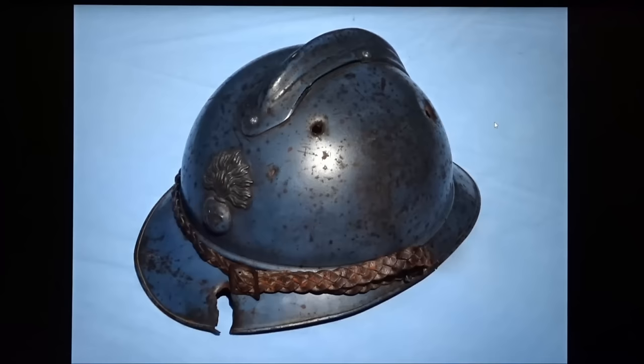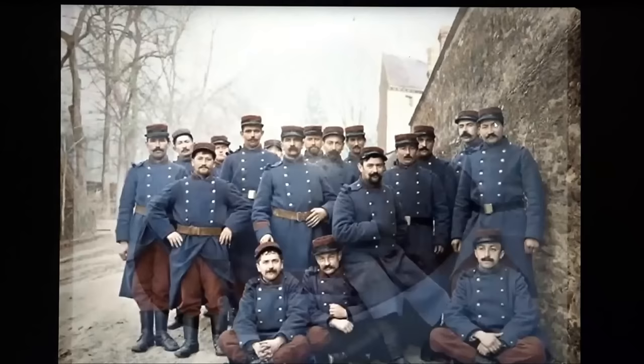Hello everyone, today I'm going to tell you about this WWI French Adrian helmet and the very interesting research I managed to perform into it. The helmet itself was supposedly found in a flea market in Italy, but I didn't find it myself so I can't vouch for that. This happened in about 2015. Before going into details about the specific helmet, I'll first tell you a little bit about the French army in WWI and steel helmet development.